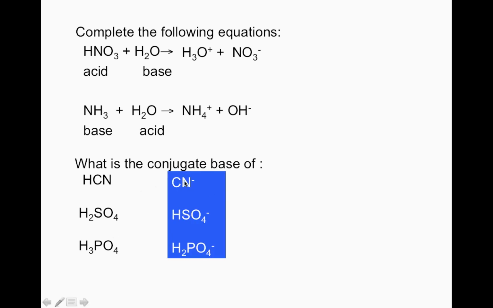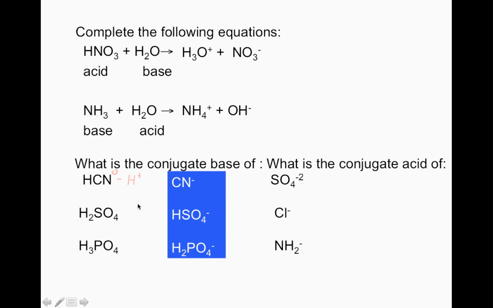So the conjugate base of HCN is CN minus, because what we're doing is really just subtracting from this formula, taking away an H+. Just one H+ now. So if we do that, we're lowering the formula by 1 H, and then we're also lowering the charge by 1. So here the charge is starting off being neutral, and so that's why we end up with a -1 charge. And if you notice, the same thing is happening to these two. We're subtracting that H+.